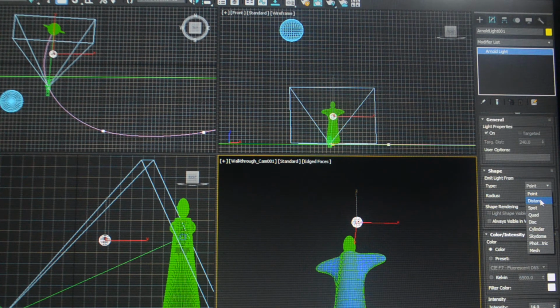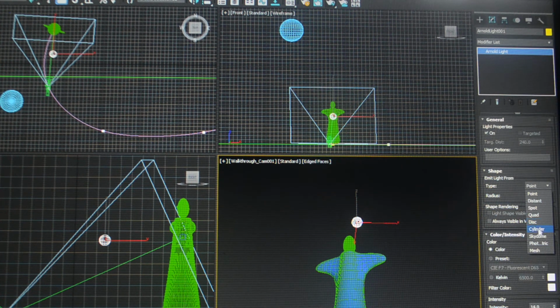You can use a distant light for sun that's beyond the horizon, and you want to put that far away, and it will illuminate the whole scene. So you really are going to want to take down your intensity. Spot we've worked with. Quad is more like a panel light. Like if you're putting lighting on and you want it to be on the ceiling, you would use a quad and point it down. Or you have light outside a window you want to shine in. Disc lighting, it literally acts like a disc.